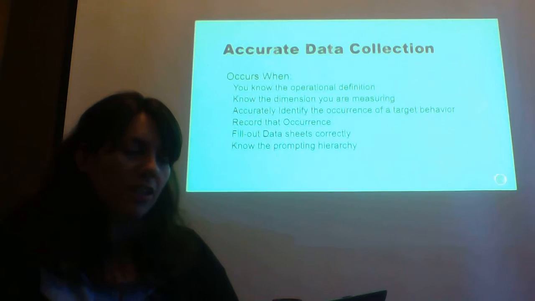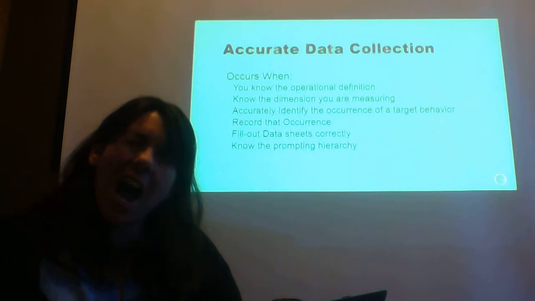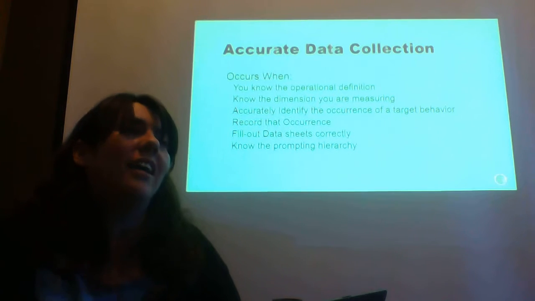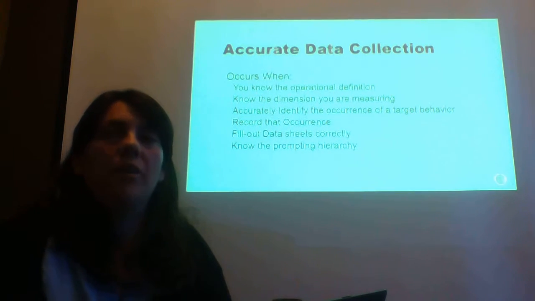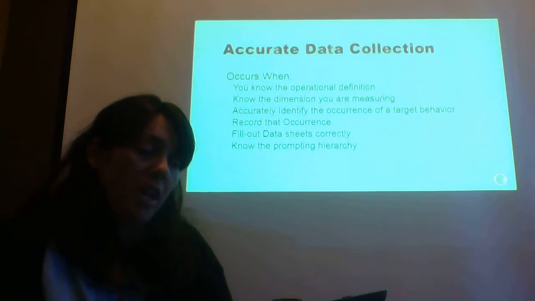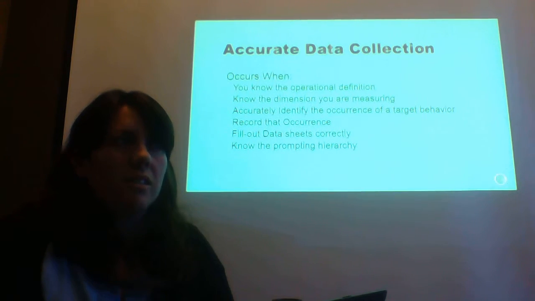Accurate data collection occurs, and this is when we get back to our little demonstration in the beginning, when you know the operational definition and you know the dimension you're measuring. So if I said, hey, track screaming, and I say, "Wah!" and I scream for 20 seconds, you have to know: am I timing it or am I counting it? Because if I count it, I say it happened once. And if I'm timing it, so you have to know what that is. Usually you'll be counting behavior. We rarely have staff do duration.